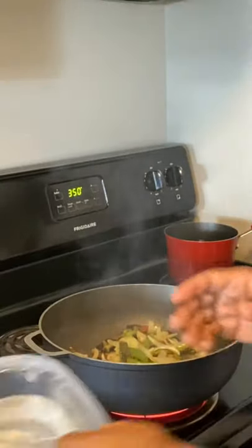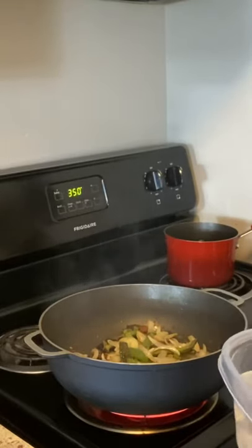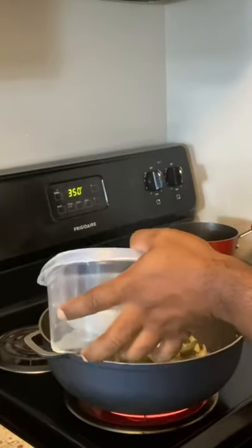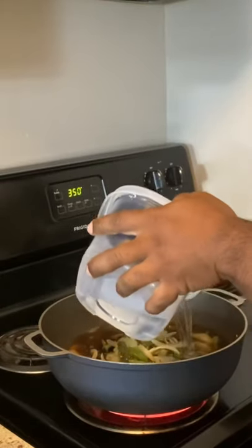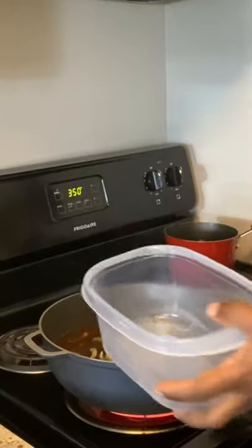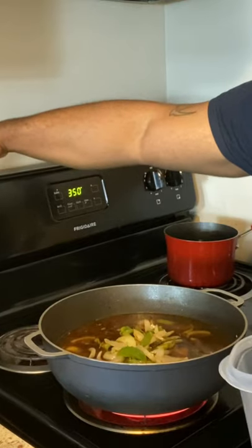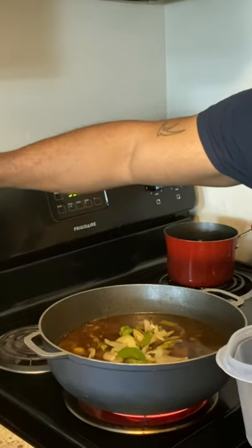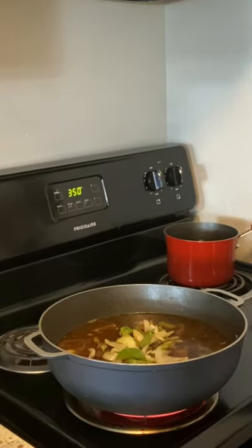and then you want to take your 4 to 6 cups of water, and you don't have to use water. You can use vegetable broth or beef broth. I'm just using water because I'm a pro like that. Then you pour that on there. Turn your heat down from high, to medium. So I'm gonna put it on 4 and let that go for about an hour and a half until it starts to fall apart.